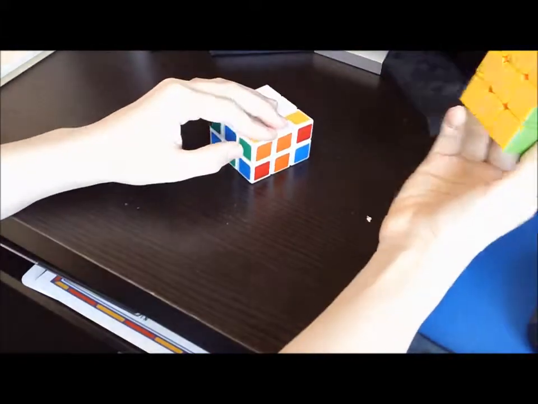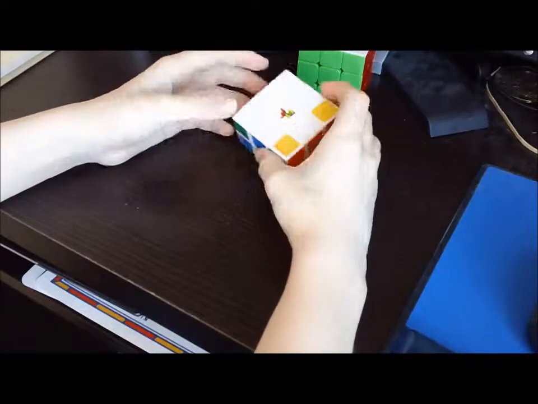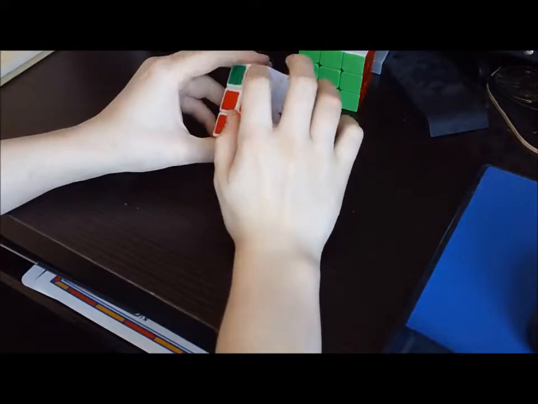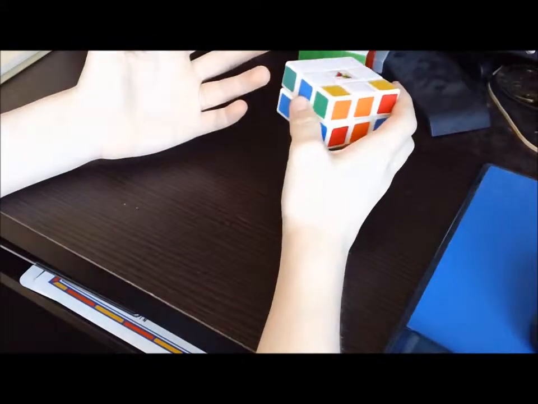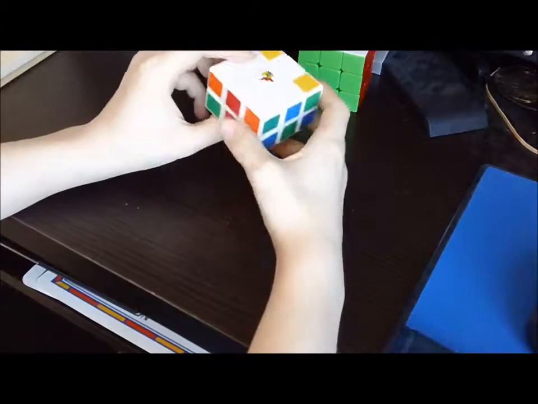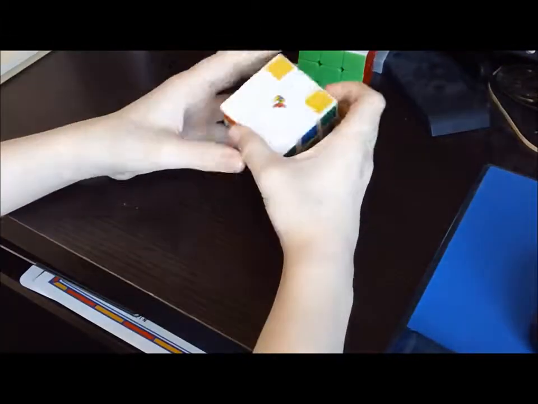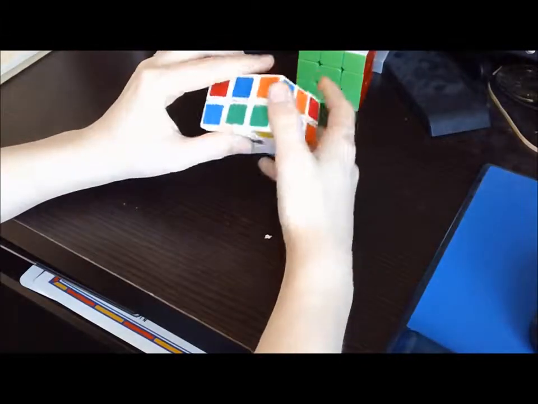And then we have our white cross. So, that's how I figure out where each edge is, but I'm starting to actually know it. So, then after you're done getting your white cross, you want to turn it face down, so that that's on the bottom.